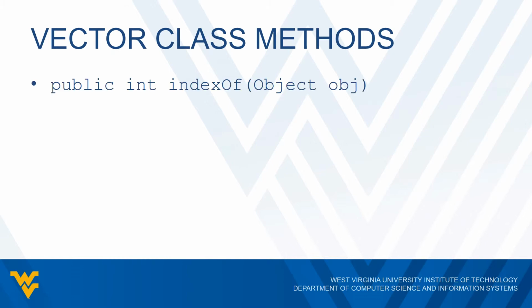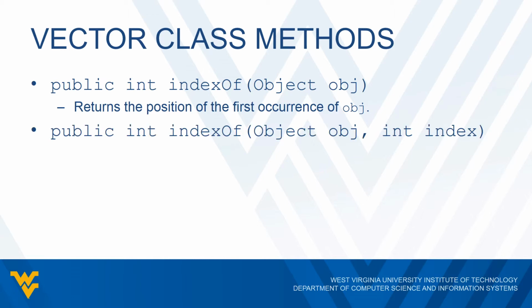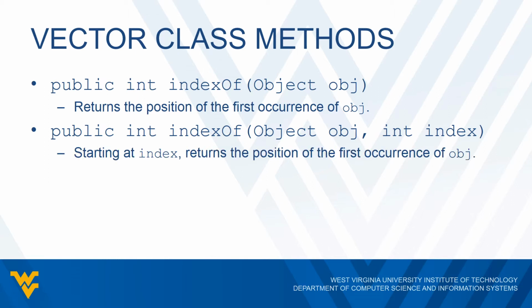The indexOf method just simply gives us the position of the first occurrence of an object. I think we had something similar to this with strings. So you might notice that a couple of these methods are very similar to what you've seen with strings. It's just now we're dealing with vectors instead of strings. So here we're just going to look for the first occurrence of our object obj, and we're going to return the index of the first occurrence of it. There is another version of this method where we start at index in this case. So we start at position index, and then we look for our object and we return the position of that first occurrence. So here, instead of starting at the very beginning of our vector, we're starting at some index that's been given to us.